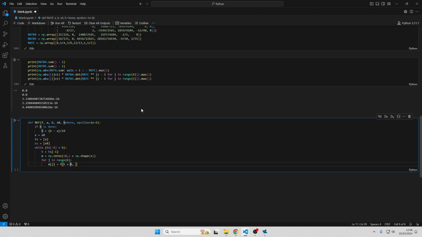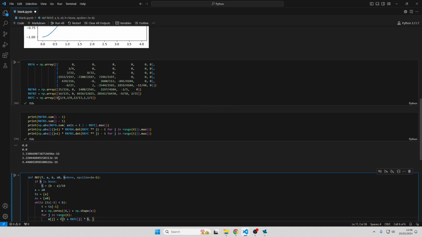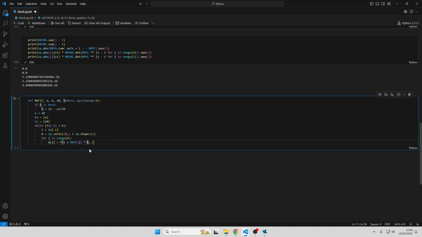In the previous Runge-Kutta method, sometimes we just had t, sometimes t plus h over 2, sometimes t plus h. In this case, it's going to be RKFC[j] times h. If you look back at these entries in RKFC, they're between 0 and 1: 1/4, 3/4, 12/13, 1 and then a half. So these are various points part way through the time step.